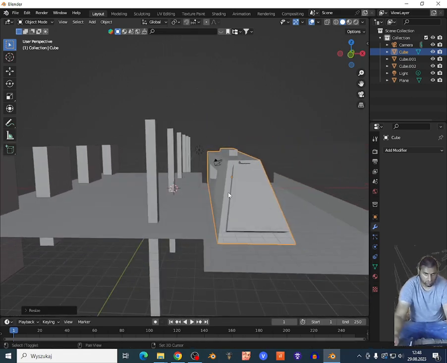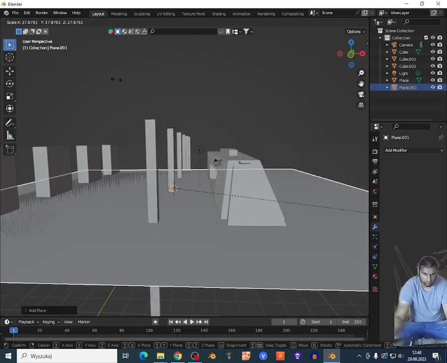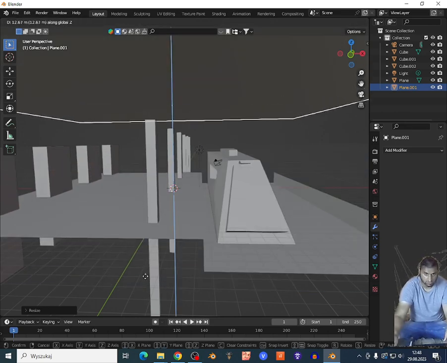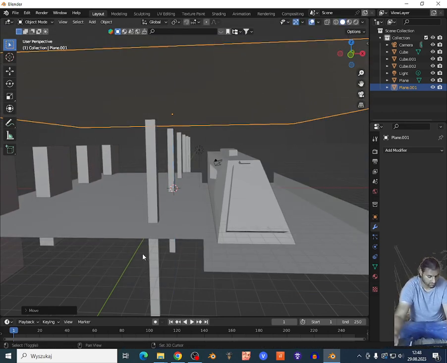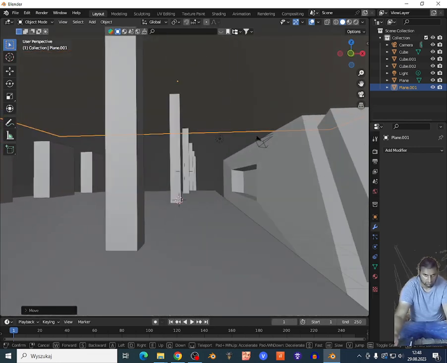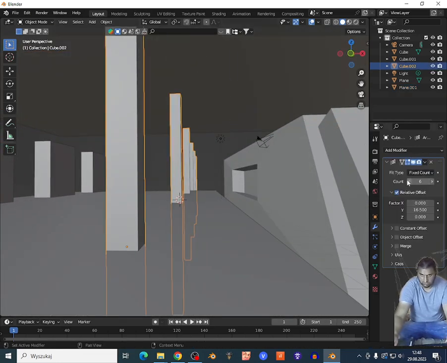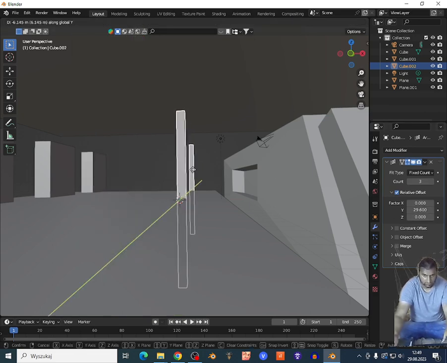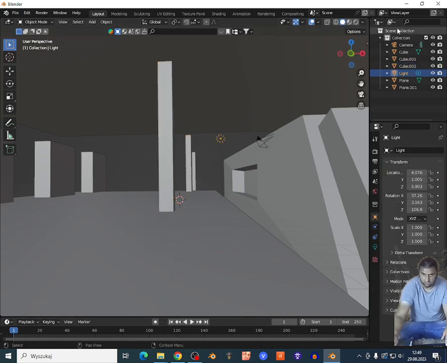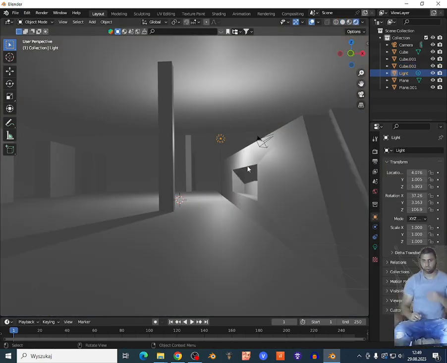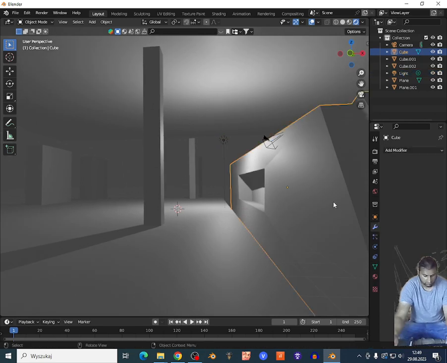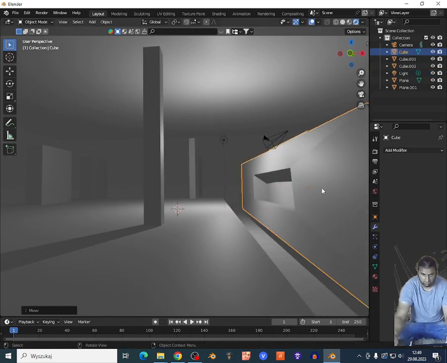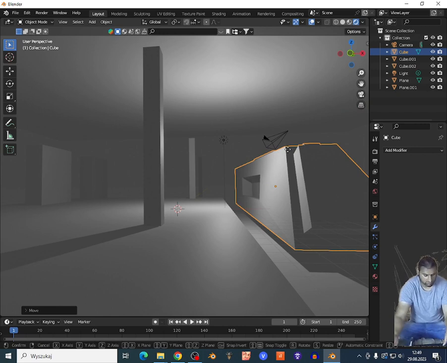Okay, what next? We're gonna add roof, and we're gonna play around with the texture. So Shift A, add right here plane, S to rescale it, and G Z to move this up. I'm just gonna duplicate the number of those and move those a little bit around right here, maybe something like this. That looks good. Now I'm gonna go on the render view on this icon, and this looks like this. Yes, I'm gonna move this a little bit in the render view. Right here, this is my train station.